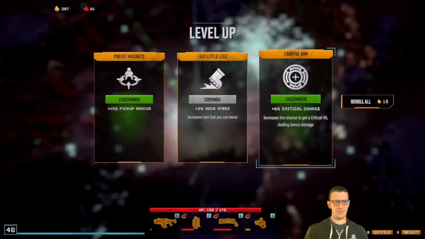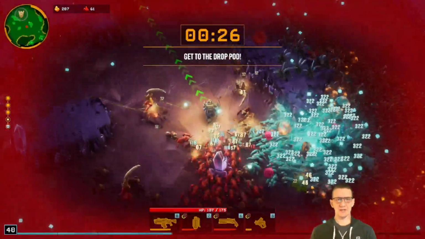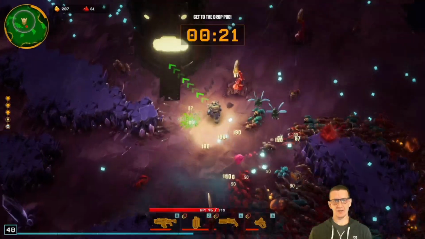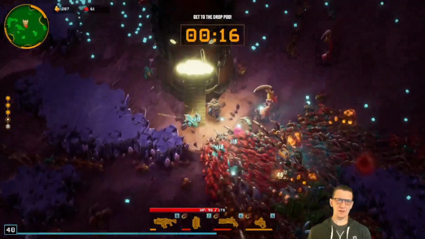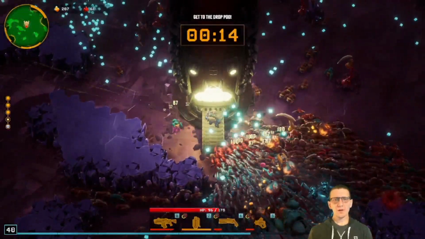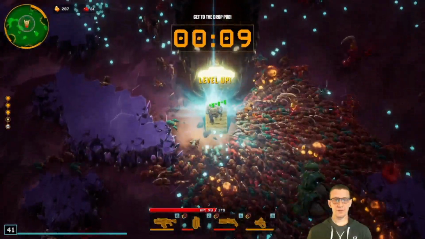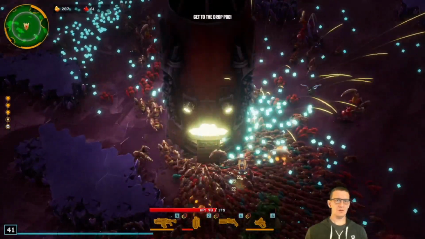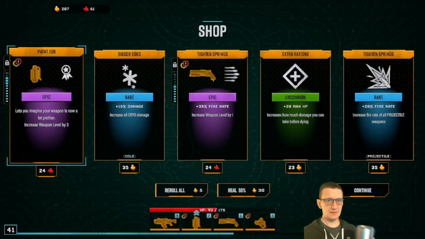All tasks complete. Stage finished. The drop pod is prepped and ready. If I can get on it before it leaves. Oh, this is too bad. Alright. We're okay. Maybe? Yeah, we're okay. Ooh, I've not seen those yet. Well done, Miner. So they're saying this is the final stage?